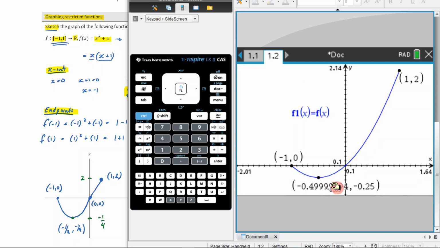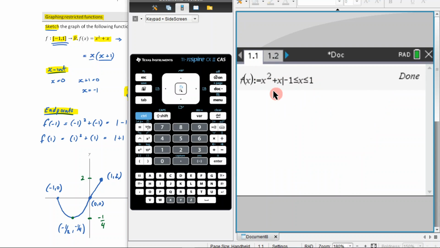Now, do you see how it's giving us, like, this is clearly -0.5, and then -0.25 is -1/4, but it's never going to give it to you written as fractions. It's always going to give you decimals here. So the question is, sure, we can do it like this on the graphing part of the CAS, but can we figure out what the maximum and minimum would be on this section of the CAS?